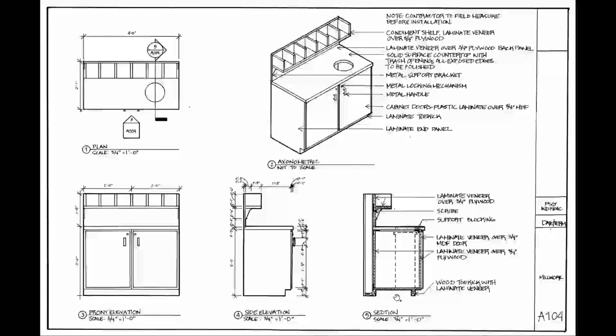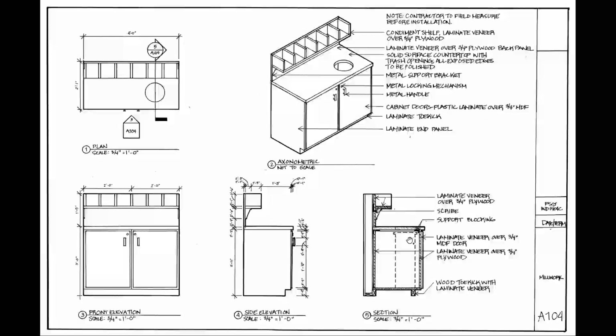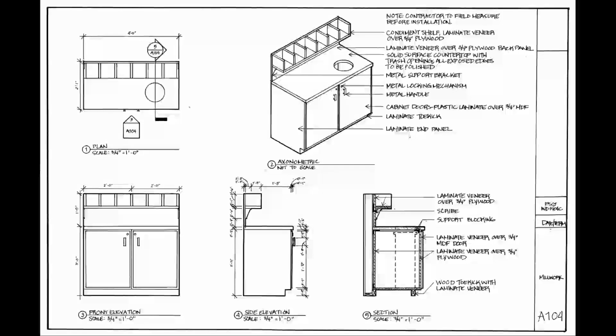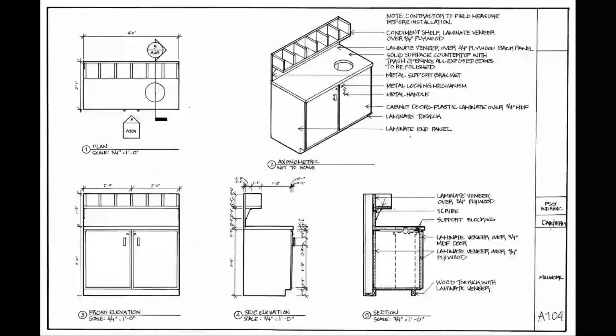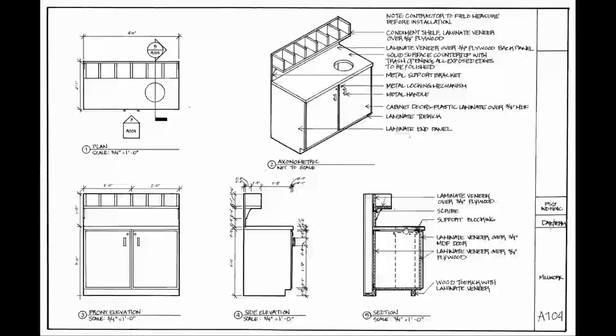And then you can see that there's some blocking for the toe kick. You can see the structure of the actual face frame of the cabinet, and a dashed line that indicates the trash can. The reason it's dashed is because it's not in there yet, but we do see where it is going to go. And what else do we see here? We see the plywood structure for the back and front frame.